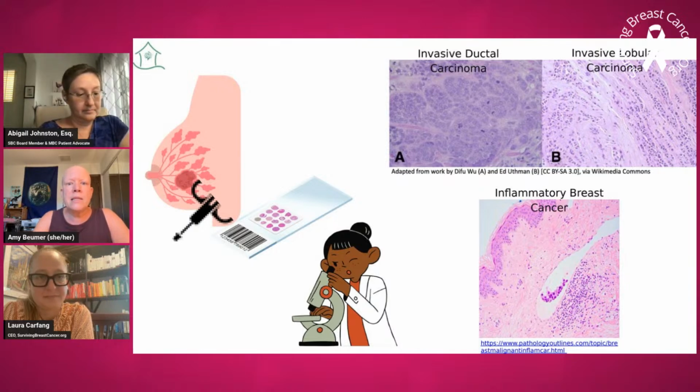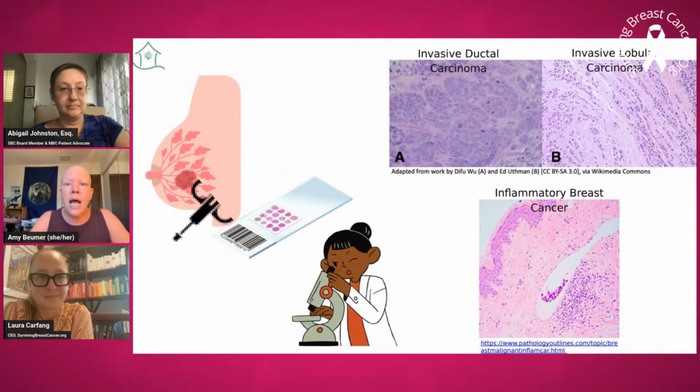So this is what you would see looking under the microscope. And you can see a lot of purple here, but you'll see that the purple is organized in circles. And these circles are basically ducts that have been sliced, and you can see they're full of cells. And those are cancer cells that have filled the ducts and started to spill out. This type of cancer is known as invasive ductal carcinoma, or IDC. So you can see this on your pathology report. Sometimes they'll even say no special type, and that's code for invasive ductal carcinoma.